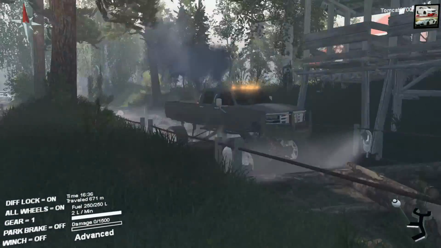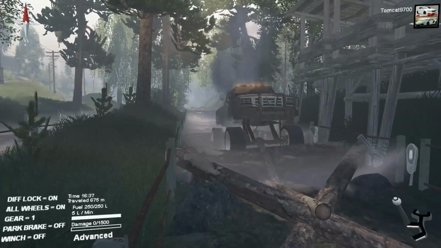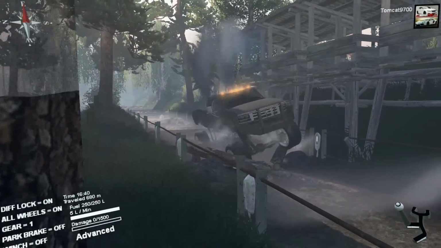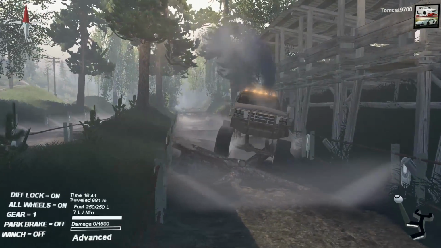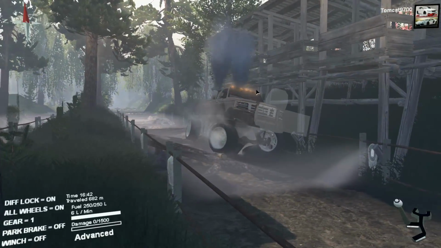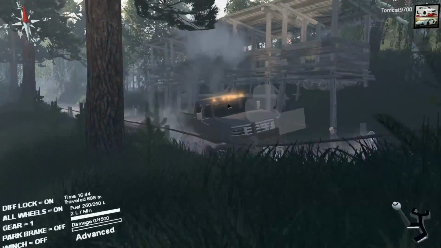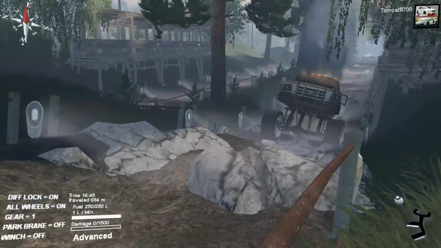This little log formation is a little iffy. Shouldn't be too big of a problem. Oh, yeah, just kind of working our way through it. Oh, look at the flexy wheels. Oh, yeah. Don't want to bend a wheel? Rip that.